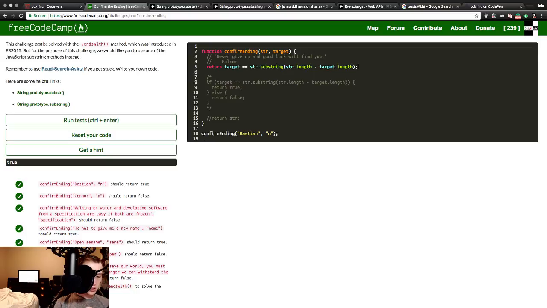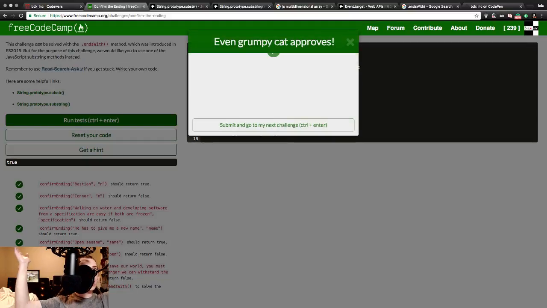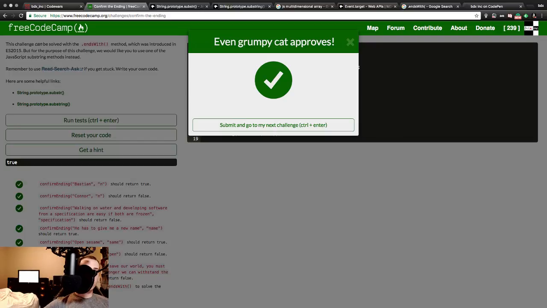My answer: return target with two equals signs, or three equals signs. I figured slightly less restrictive. That's why two. Although, I am aware that the better protocol is to do three. If you can be more precise in your comparators, then that is the way to go, because it helps with bug issues later on. At least that's what I was reading about. And you know what? Why the hell not? Let's do that. Ta-da! Beautiful. Submit and go forth.